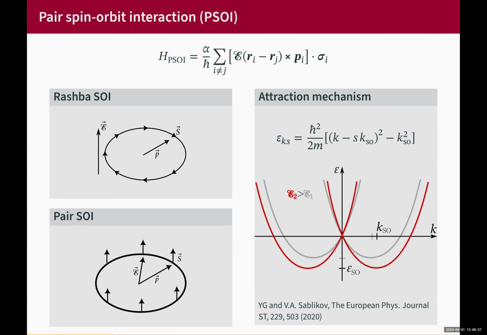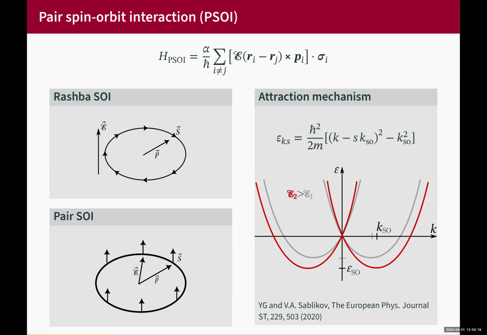But what is most important about this interaction is that it's determined by the electrical field rather than the potential. And the field grows faster than the potential when you bring two electrons closer together. 1 over r squared versus 1 over r, right? So we can expect that at small enough distances, this interaction could compete with the Coulomb repulsion of electrons. And when I say compete, I mean one very particular thing, that this interaction can be attractive for a particular spin orientation of electrons.